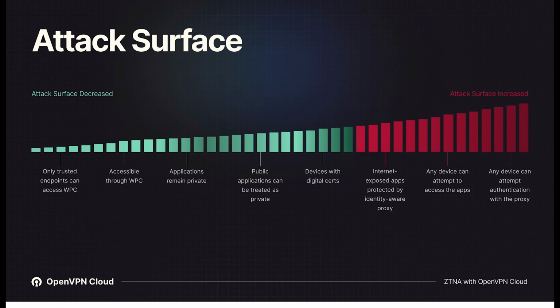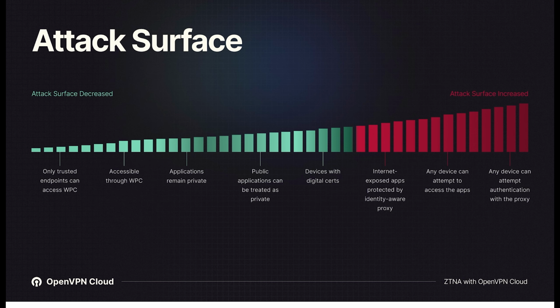Again, I think that's going to be available either today or tomorrow on this new release. So as you can see, with each additional control, the attack surface is being minimized just by using OpenVPN Cloud and its features. So now what about access to public SaaS applications such as Salesforce or Office 365 or any other ones, ServiceNow, any other ones?